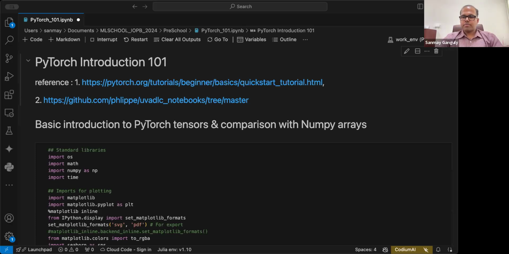Let's start. So the point of this tutorial is to introduce you to the library called PyTorch, which I will use during the GNN and transformer lectures. Now, there can be some people in the audience who are familiar with this library. If you think you are an expert in PyTorch, you needn't waste this time. However, those of you who are relatively new or haven't done any coding in PyTorch, it's not a bad idea to stay back.